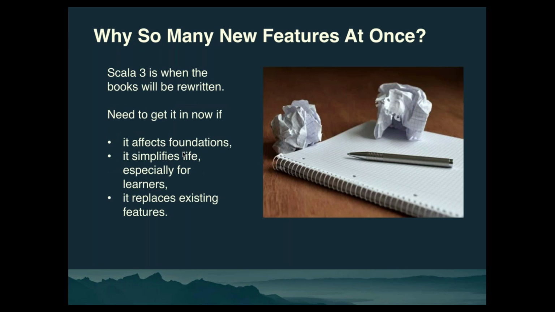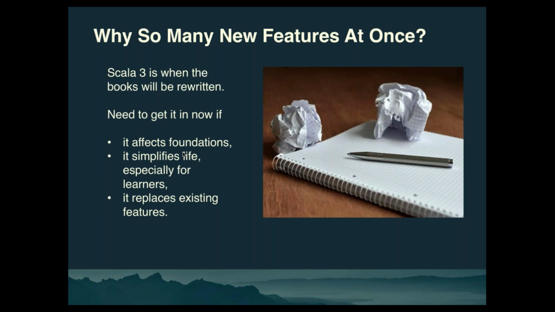One criticism that we heard a lot was, well, why so many features at once? Couldn't you have rolled it out bit by bit over many releases? Well, one critical point here is that Scala 3 is, like I said, when the books will be rewritten. So essentially, since there are changes that simplify and restrict the language, you want to put that basically in the tutorials already. You don't want to have in your Scala intro something that basically is about to be deprecated, and you don't want to miss something that would make things much simpler for beginners, like enums.